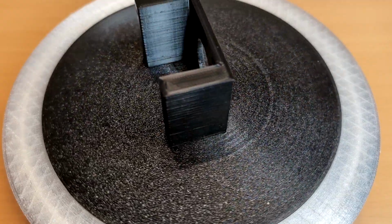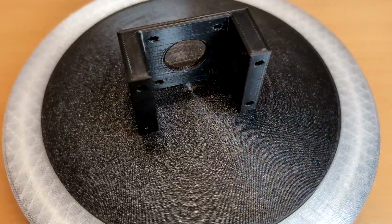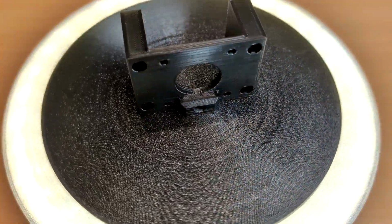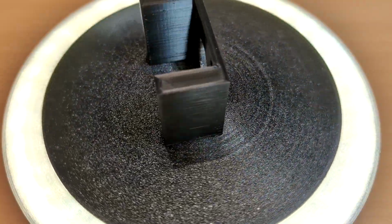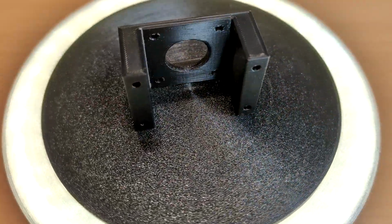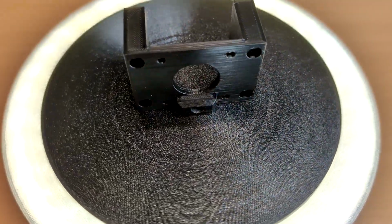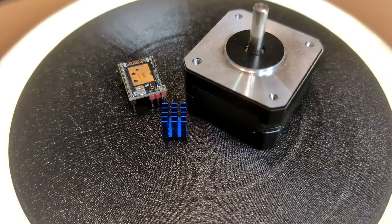This time is a rotating display stand. It would be a better way to reveal every aspect of the parts in the video rather than holding them in hand as before. Also, it utilized some spare parts instead of piling them up in my workshop. Let me introduce the parts I use for this project.